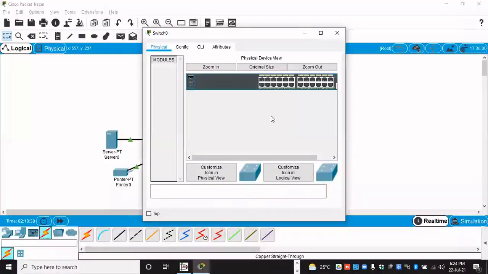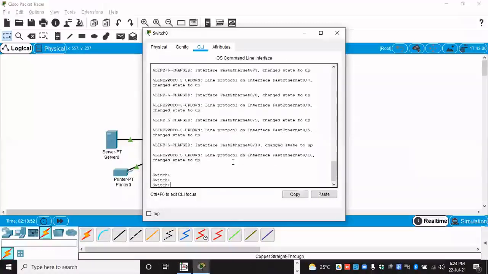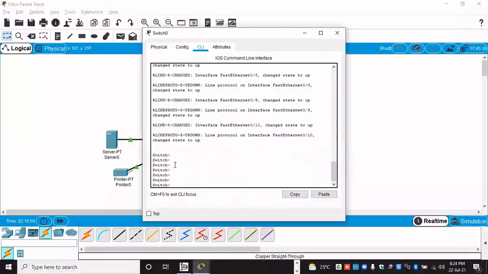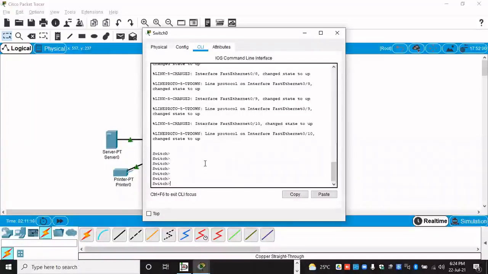Let me click on that. To get to the command line interface of any of these manageable network devices, you go to the CLI, which is the command line interface. This is where you'd have your Cisco commands. When you first log on to a Cisco device, you would see a greater than sign in front of the name of the switch, which is the default switch name. It tells you that you're at a given level within the device IOS command line configuration. The greater than sign tells you that you are at the access level. This is where all access for logins are configured: for login to terminals, remote services, login accounts are all more or less accessible at this interface.